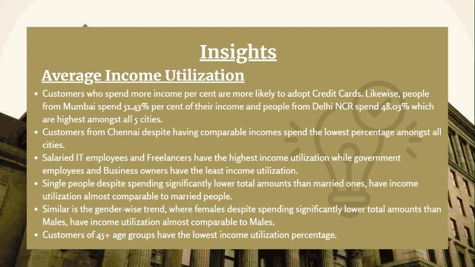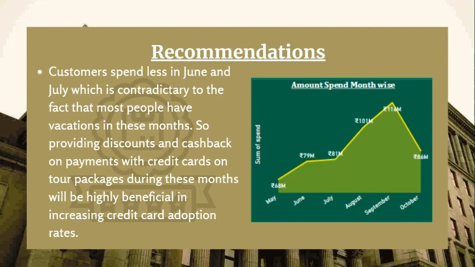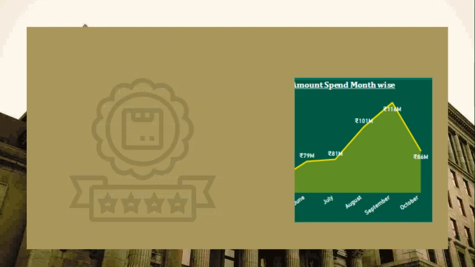So now we'll discuss, based on these insights, what recommendations we would like to give in order to help the bank in tailoring their credit card marketing campaigns. The first recommendation would be that customers tend to spend less in June and July, which is contradictory to the fact that most people have vacations in these months, so they're expected to spend more. Providing discounts and cashback on payments with credit cards on tour packages during these months will be highly beneficial in increasing credit card adoption rates.